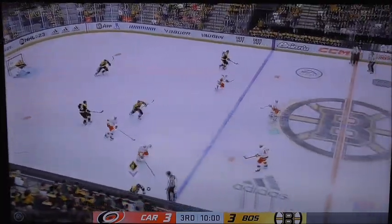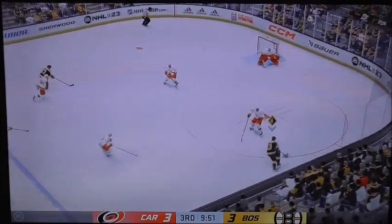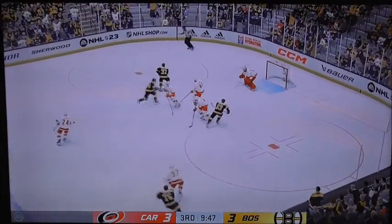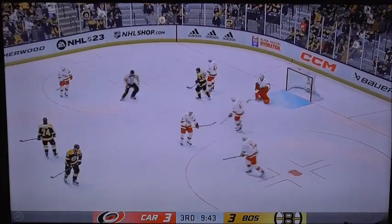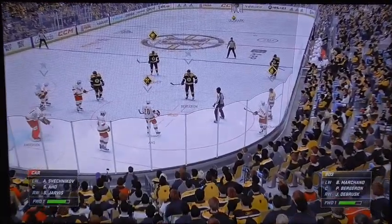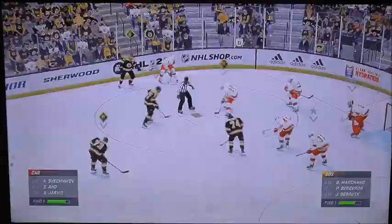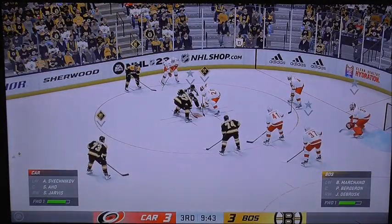Clifton taking over with the poke check. The Bruins are on their way over to the offense side. Bergeron to DeBrus. Shot stopped by Anderson. Leaving an open gap with only 9:43 to go in the third. We passed the midway mark of the period. It's still a tie game looking for another goal. They've got to get the lead up by now.